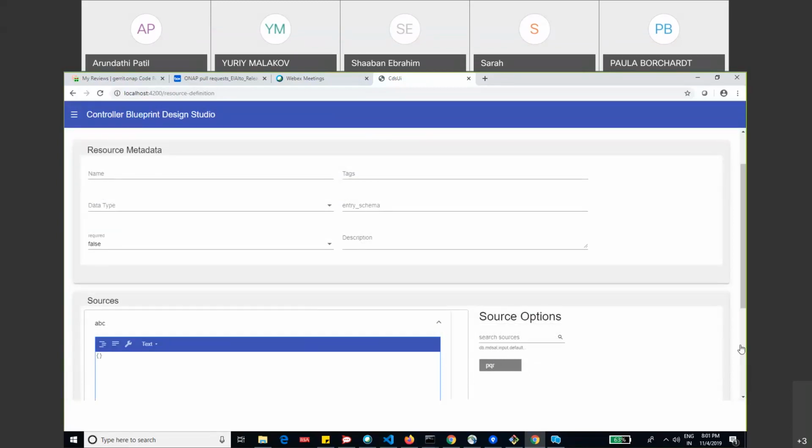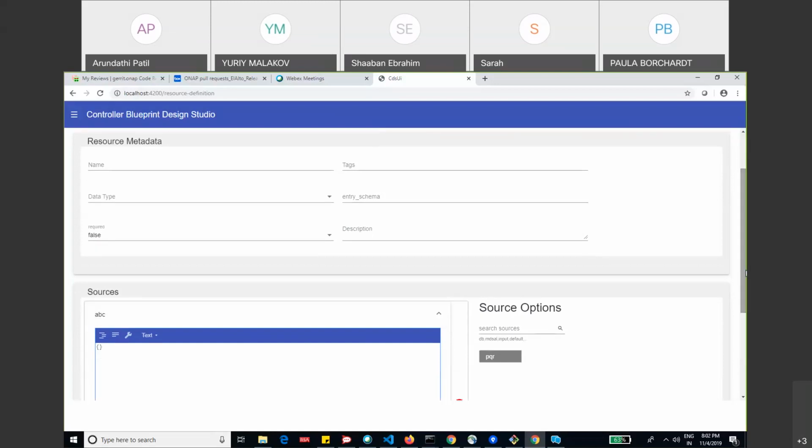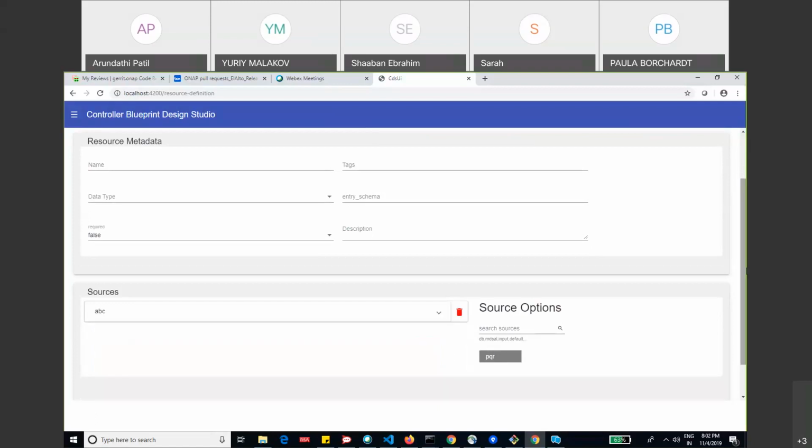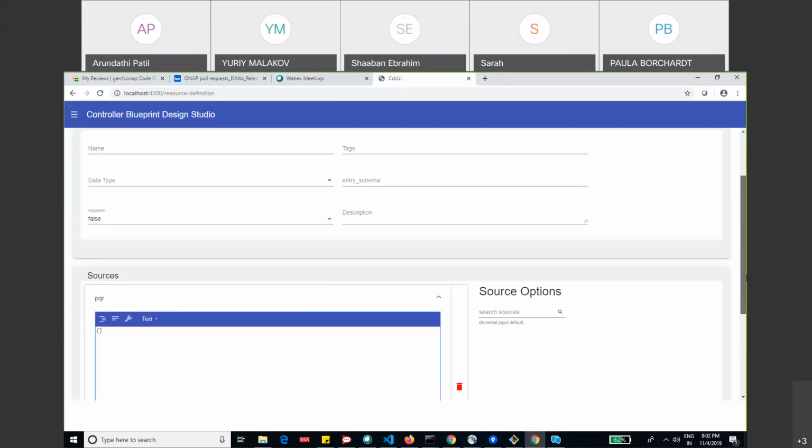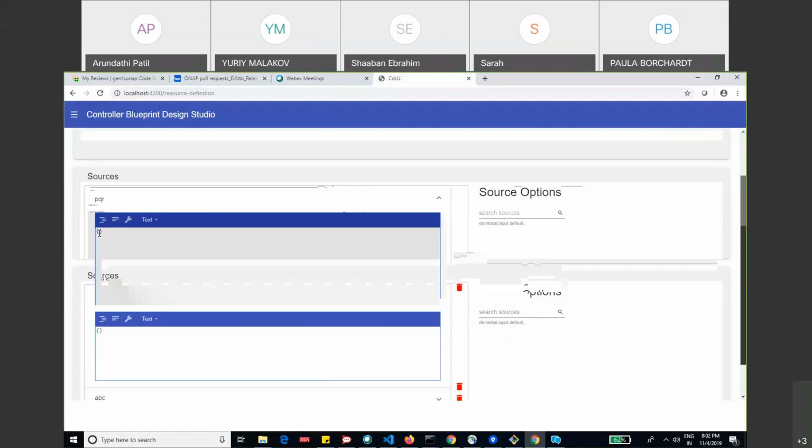And then also what we can do is, you see on the right-hand side, there's source options. Those source options are basically source capabilities the backend gives to us. It tells us we support, let's say, ANI instance, SDNC MDSAL, SDNC database, and you can drag and drop it to the source panel, and that will make it available as an option for this specific resource definition. And then you can expand it, and you can also add the metadata for this specific source capability.